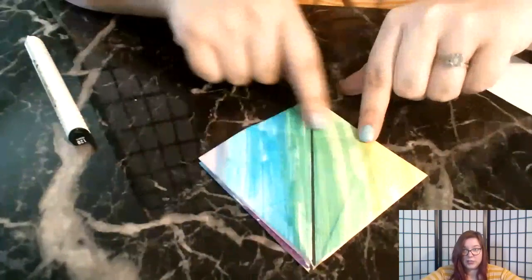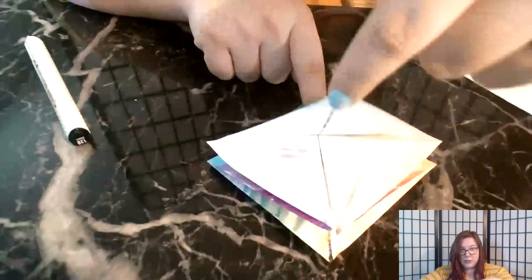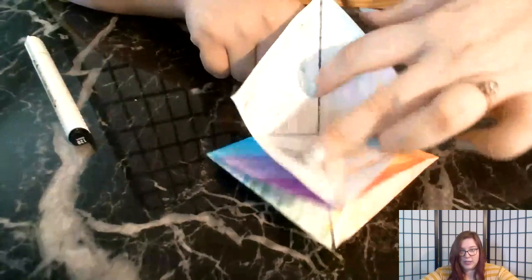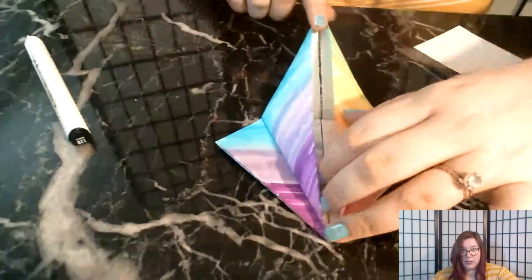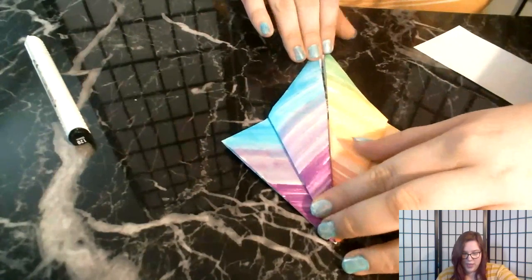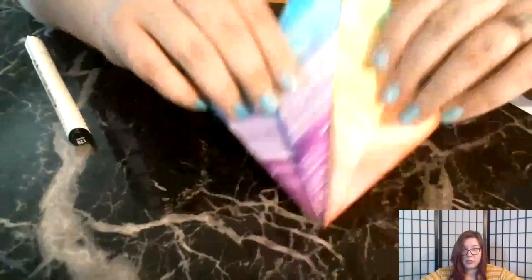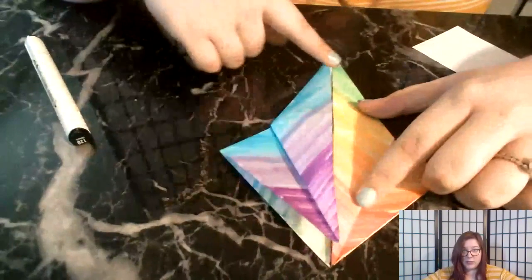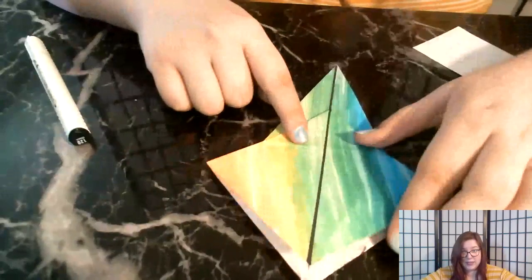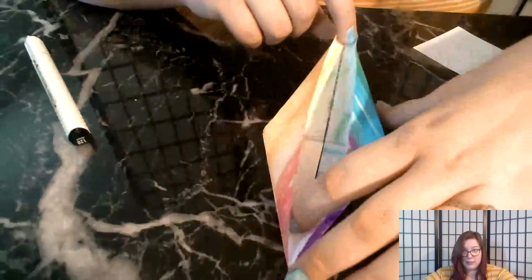Awesome. So what we're going to do is take this seam at the top and we're going to make sure that the top of this stays closed. We're going to lift where this opens, so you should only have one layer of paper in your hand. There should be more below. And we're just going to pull it up. Okay? So the sides are going to want to come in. That's exactly what we want from them. So we're going to encourage them to do that. And we're going to press them when they get there. Okay? So what you should have is sort of a tall triangle with a broader triangle behind it. So we're just going to turn it over and do the exact same thing over here. We're using those seams that we just double reinforced to make this fold.